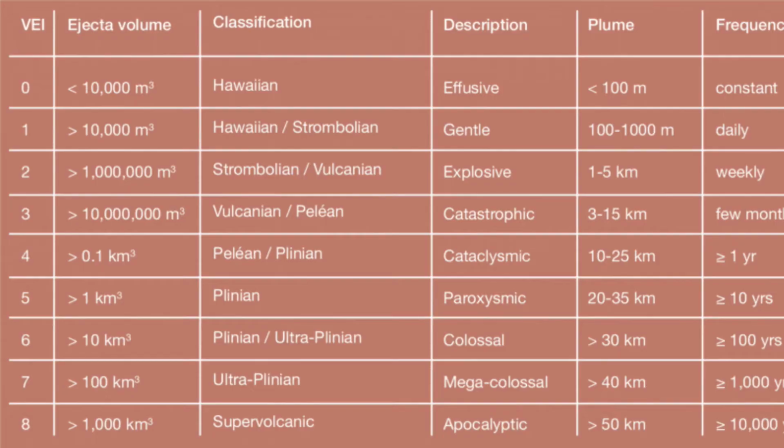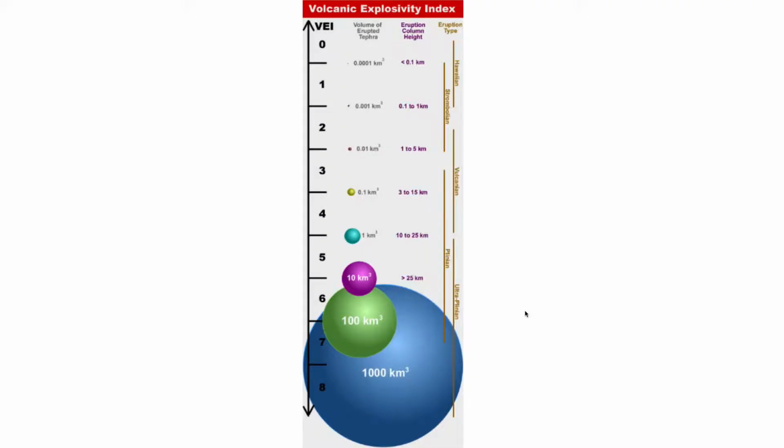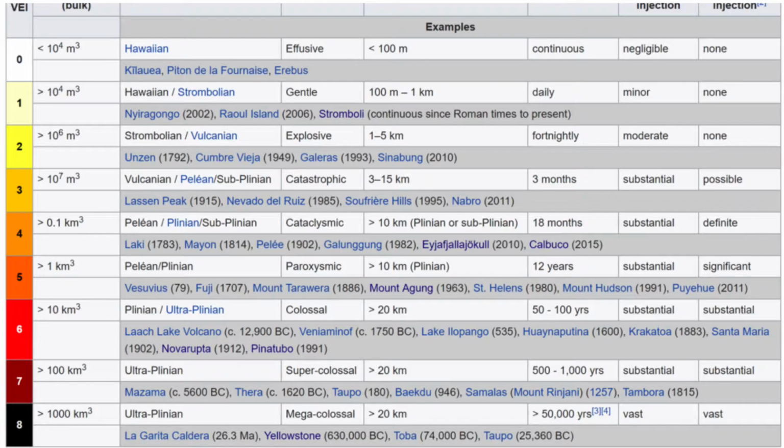So what I think you might want to do, and of course feel free to try and find one on Google that you like, I think you need first of all to find which version of the VEI makes the most sense in your brain. All right, I do not mind whether you go for a visual version or a text version, it doesn't matter. Whichever one makes the most sense to you. Because as long as you've got the VEI numbers, and as long as you've got some key differences between them, that's all you need. Okay?